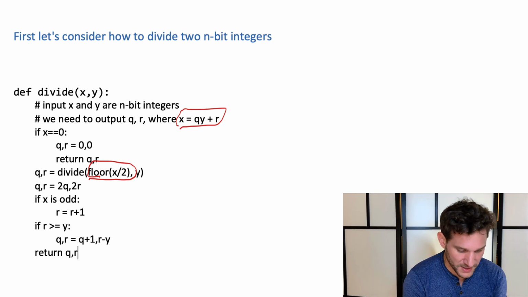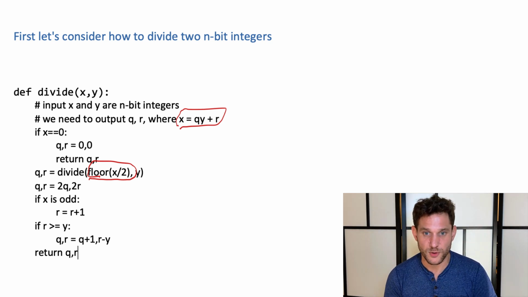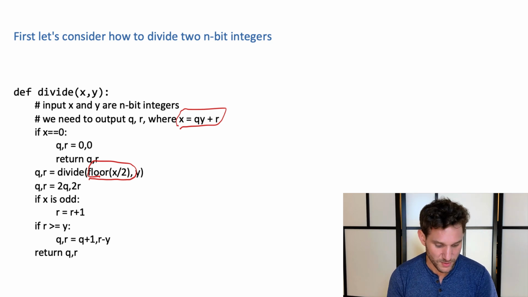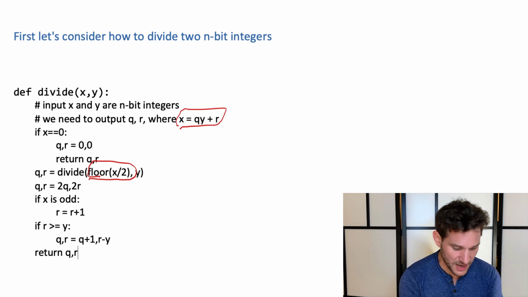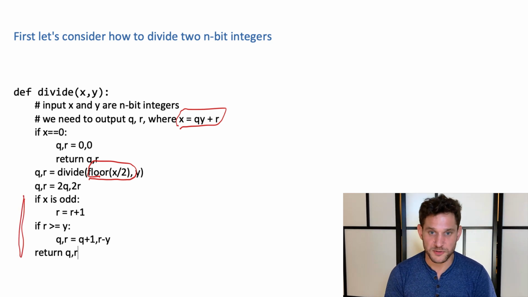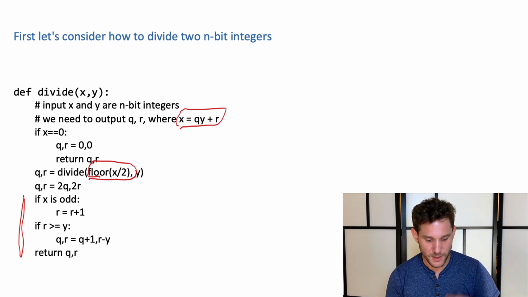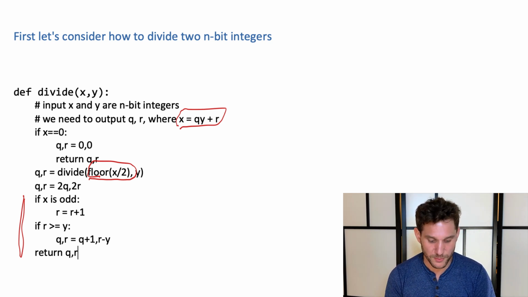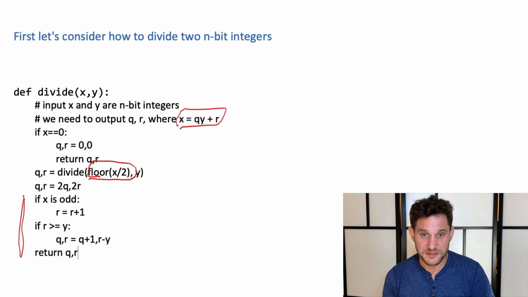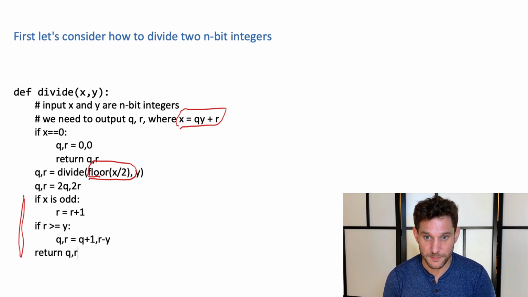And then, of course, you got an answer, q and r. You fix it with this 2q and 2r because you do this with a half of x rather than the full x. And then you may have to do some corrections down here, right? These are just correction parts to fix the fact that x might have been odd. You also halved x to do this, and also you might have gotten a remainder that was not between 0 and y minus 1. I'm going to let you think about the correctness of this algorithm. It's actually an exercise in the book. But I'm just giving you a sense of what this algorithm looks like. What we really need to do is figure out how fast this algorithm is, what's the running time in terms of little n, since these are both n-bit integers.